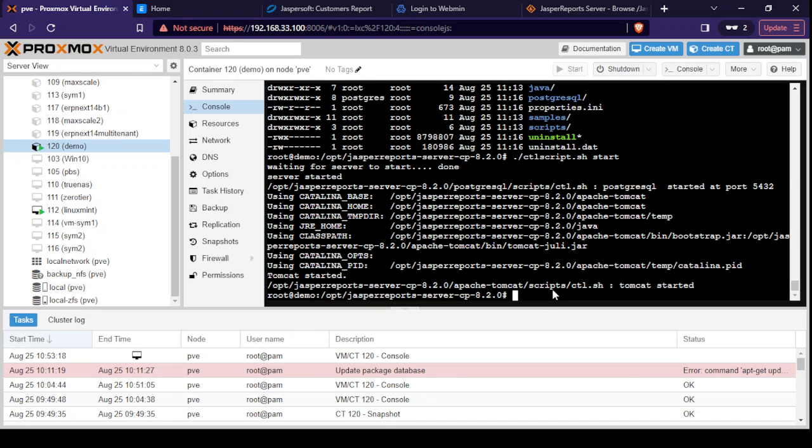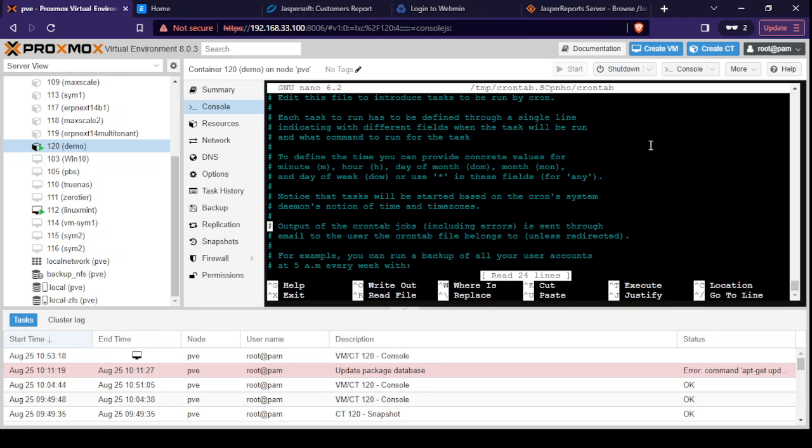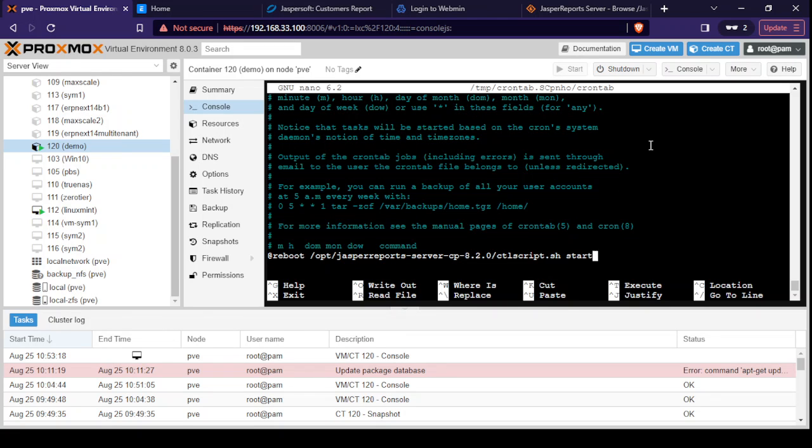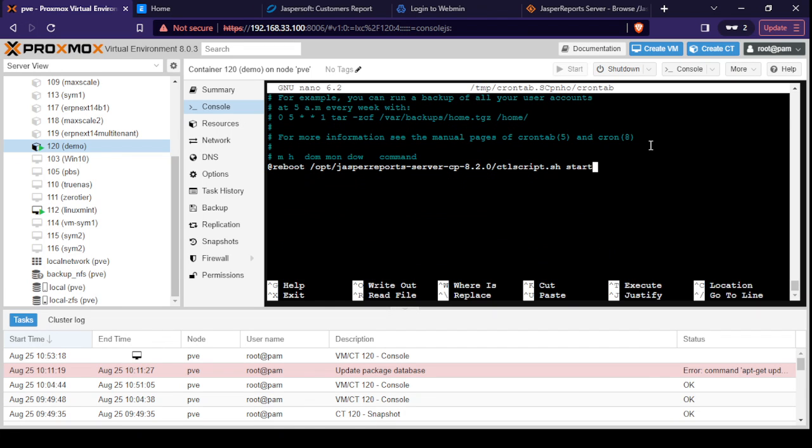So we're going to run crontab, and at the bottom we're going to put this line. We have to insert this line, which has the path of the Jasper server where it is installed, and the control script start. That's the only thing you need to do.